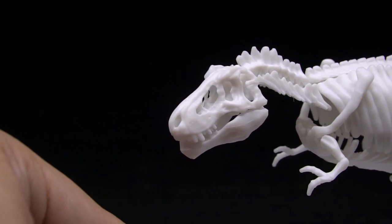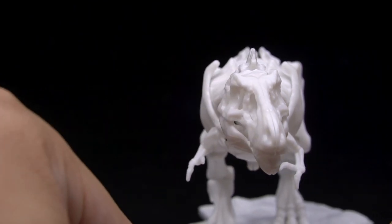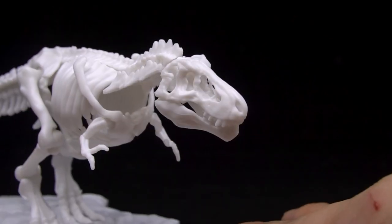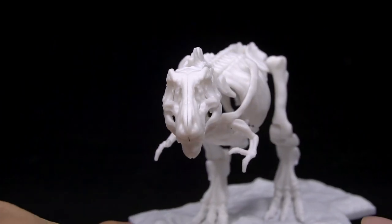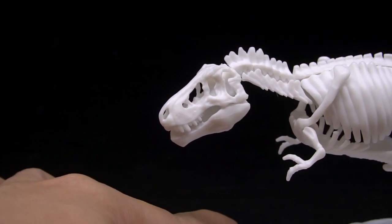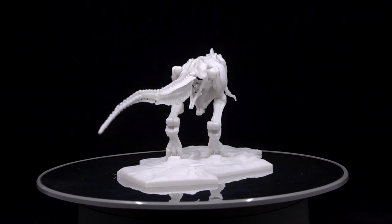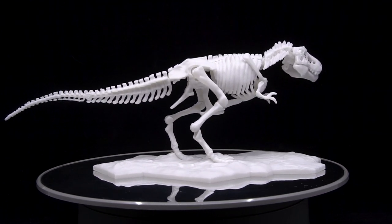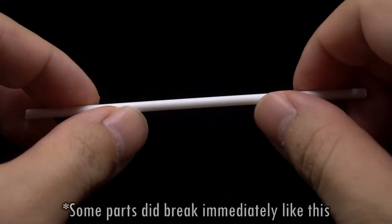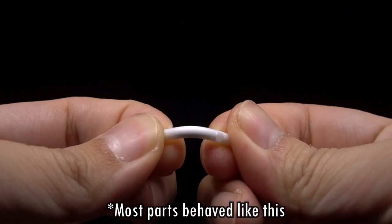The matte surface actually feels exactly like how it looks — you can feel the very fine texture as you pass your finger over it, and it really does bring to mind dry plaster, though it's not as coarse and unpleasant to touch. You can see how light hits the surface without a smooth bright sheen, as the minute unevenness directs light in all different directions. The kit is indeed heavier than if it were just polystyrene, though not by a whole lot — just about noticeable even if you weren't told about it. And the mixed material isn't brittle even though it feels like it might be; if you bend it, it curves rather than breaks immediately.